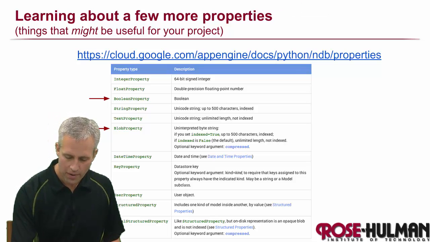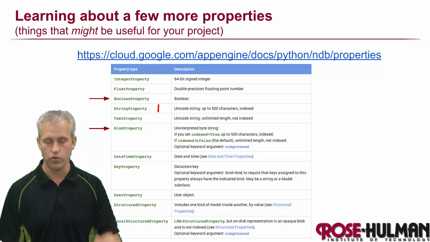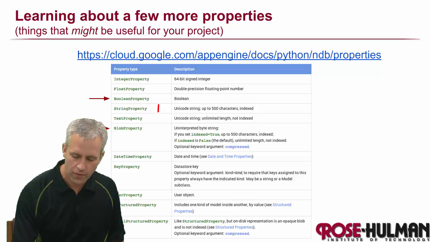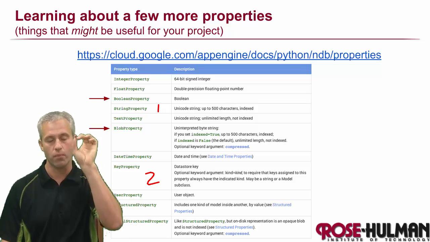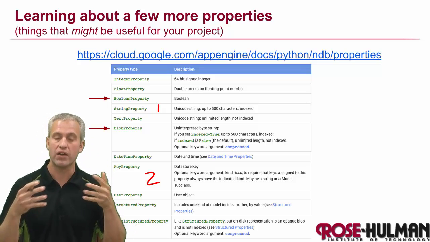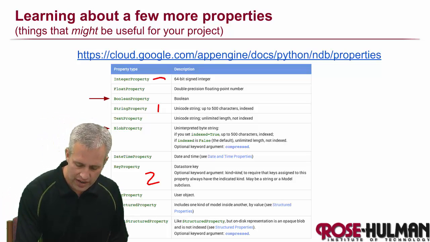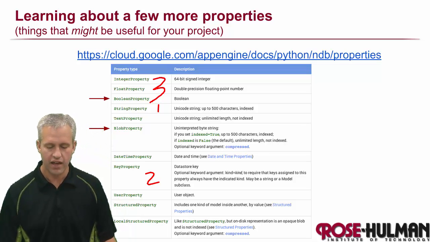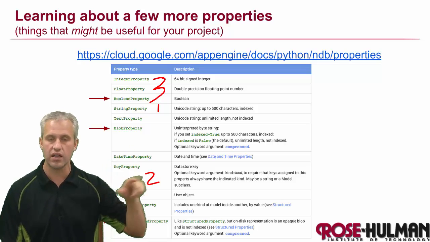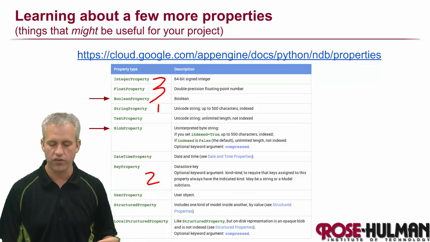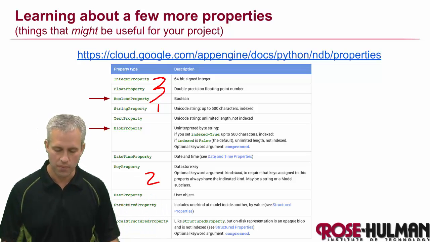You already know about some of the most important ones. String, I would say, is numero uno. You're going to use string a lot. Number two, the next most important property, I think, is the key property, which is hugely important, right? You want to point to other entities. That's how you make relationships in your data store models. If I was saying who's next most important, it depends on what you're doing. I consider things that are numeric values to sometimes be important. So if you wanted an int or a float or a bool, I'll lump those together and say those are the third most important. And then after that, it just depends on what you're doing.